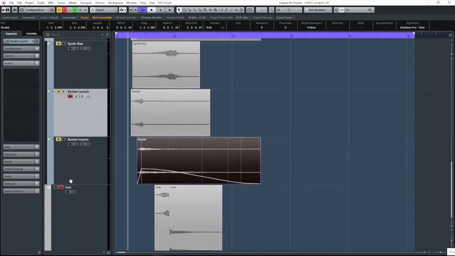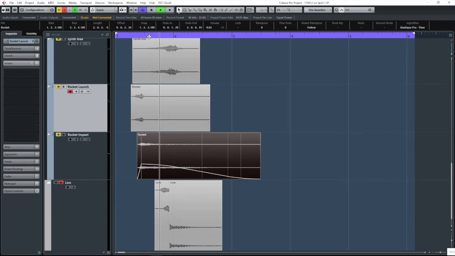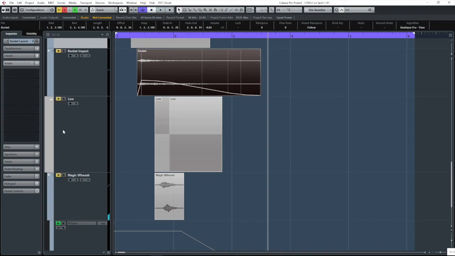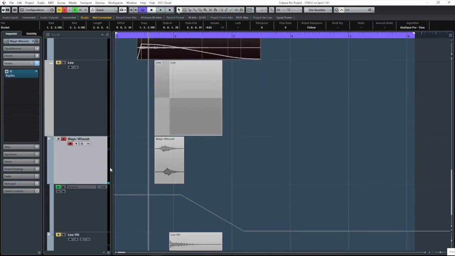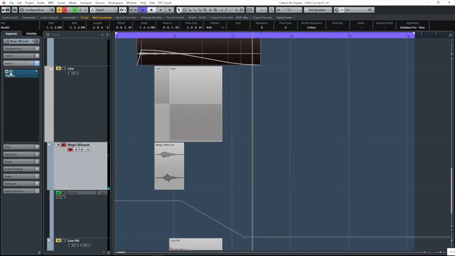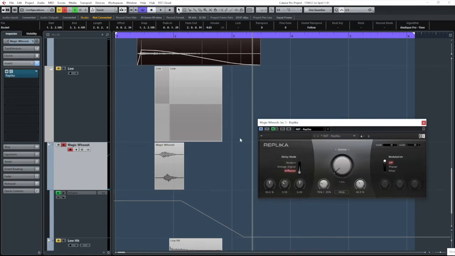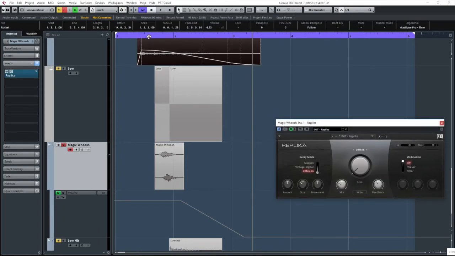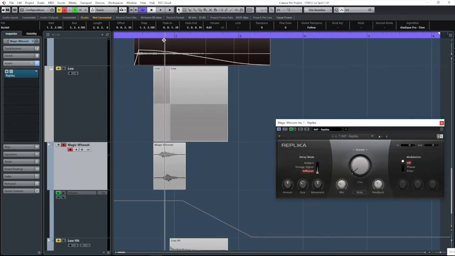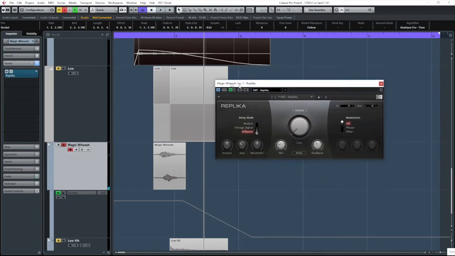Okay, onto the low sounds. First, we have this magical whooshing sound. Now, I've actually used some delay here. The reason I like the sound is because it comes in at the moment of impact, the moment the ice cracks, and it's a very nice sudden build-up. Again, it's got that windy quality, and that is aided by the use of this delay.